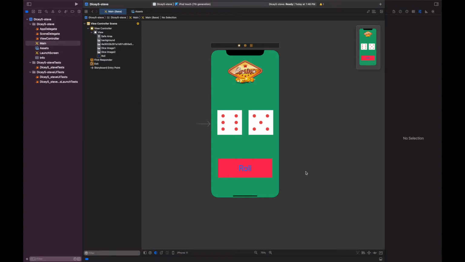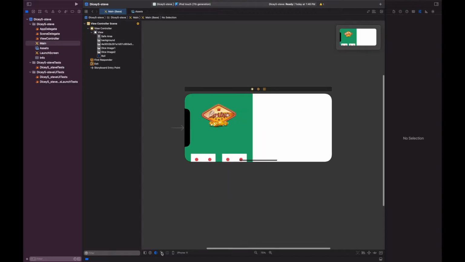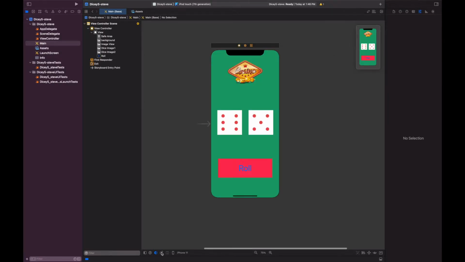So what we're going to do today, the goal is to be able to turn the phone and get it to turn and work with everything. So everything should still be able to work and be seen on screen. Right now that doesn't work. We haven't done anything to it except design it. So it's only going to work on one phone and one phone only, which is the iPhone 11 or whatever phone you built it in. It's going to look different on bigger phones, smaller phones. We're going to fix that.